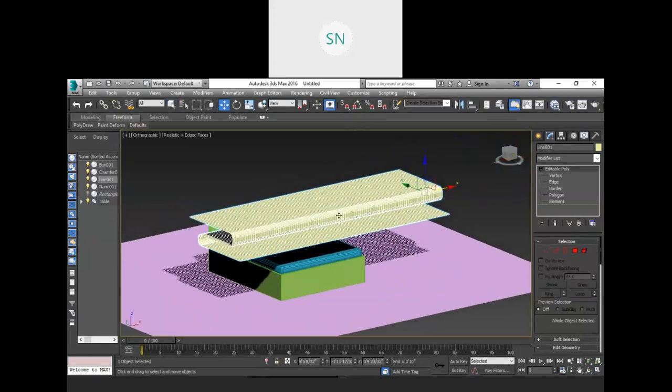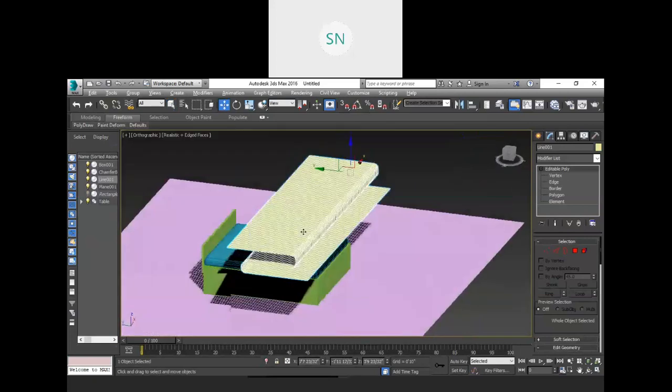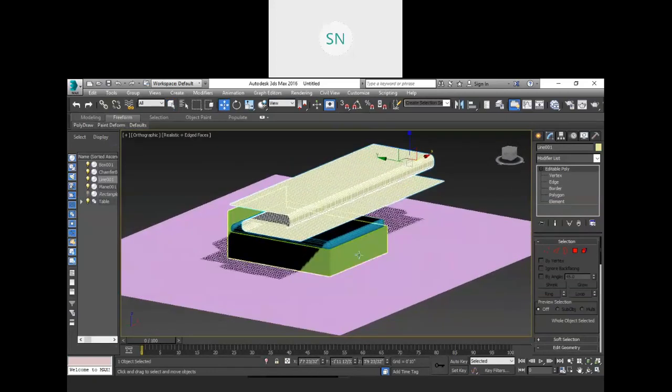And try to place this thing as a cloth. Actually we are not having that many segments over here like cloth, but let me try it.